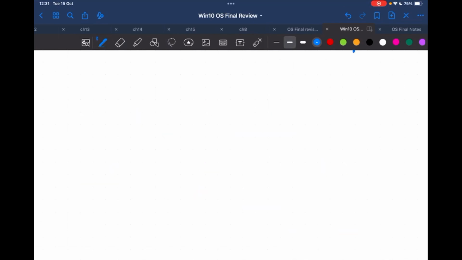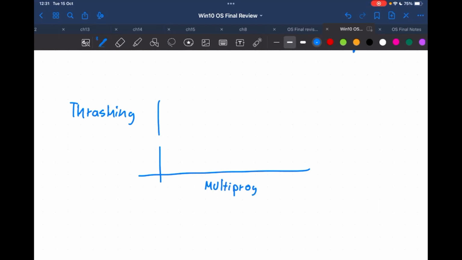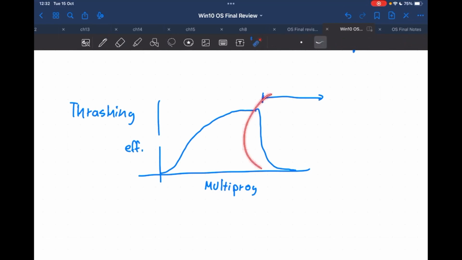I don't know where to put this, but just the word thrashing. Thrashing is when you exceed the amount of efficiency in any program. So let's say a computer is multitasking. It's called multi-programming. The more tasks you do, at some point it's going to reach a max capacity, and the efficiency just completely drops. This is where thrashing occurs. When the computer is full, it will stop being efficient, and it will just be continuously swapping things in and out from CPU and main storage.